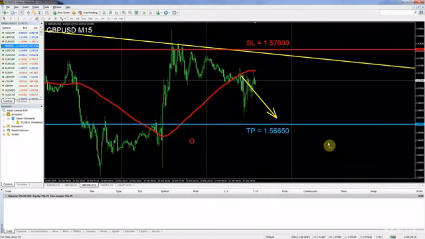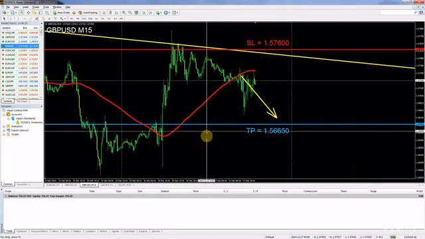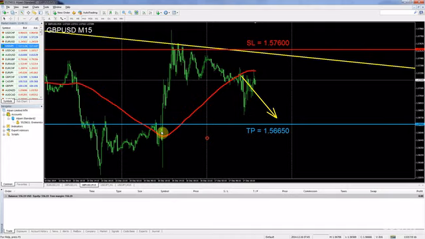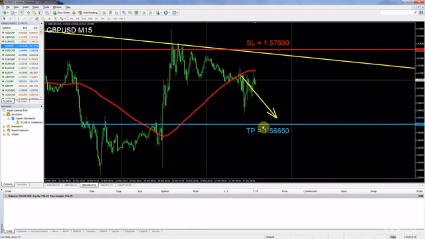The take profit, well, we basically look at a strong level over here. This looks like a strong area, so if the price does get here, around 1.56500, it might slow down. So we'll set our take profit conservatively just above that area, and hopefully if the price does turn around, then it'll first hit our take profit. So that's the main bit.